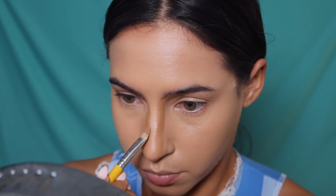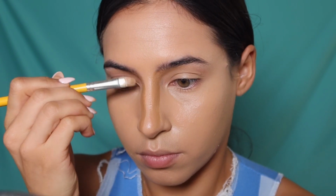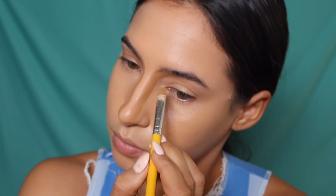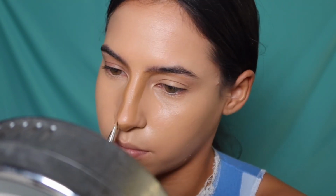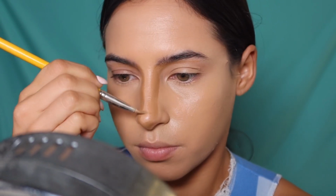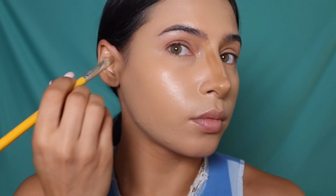This product is super pigmented. Typical makeup, expensive makeup, Sephora makeup is something like 15% pigment. This is 50% pigment. It's super pigmented, and it's really affordable for the amount of pigment it has. So that's one thing I love about this foundation. And you just want to make sure you really get it to that texture where it's going to be the easiest to blend, which you do by just rubbing together on the back of your hand.